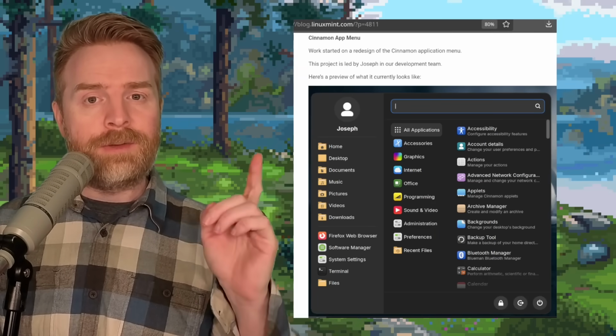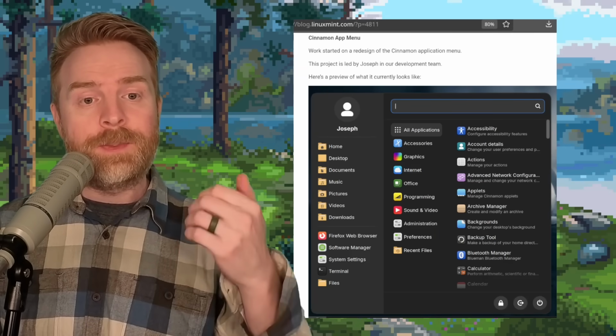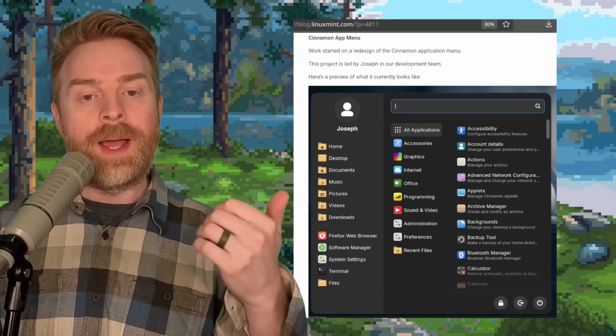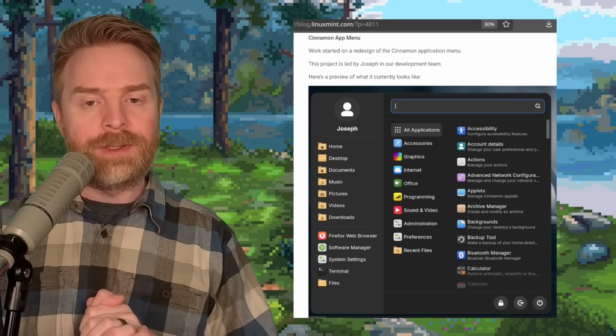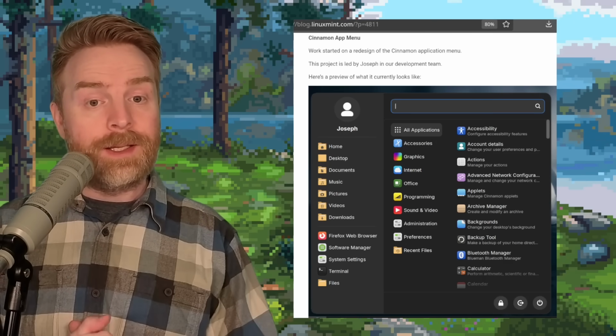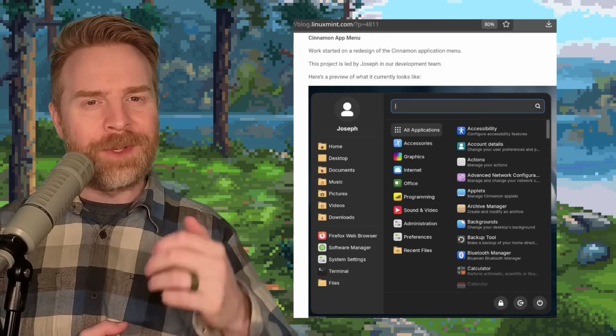This may not be the final version. We're going to have to wait and see if it does change, but this appears to be Cinnamon's new app menu. The app menu is changing, and well, here is the first initial look at it. And I would say I like the looks of this one. Let me know your thoughts about this one in the comments below.